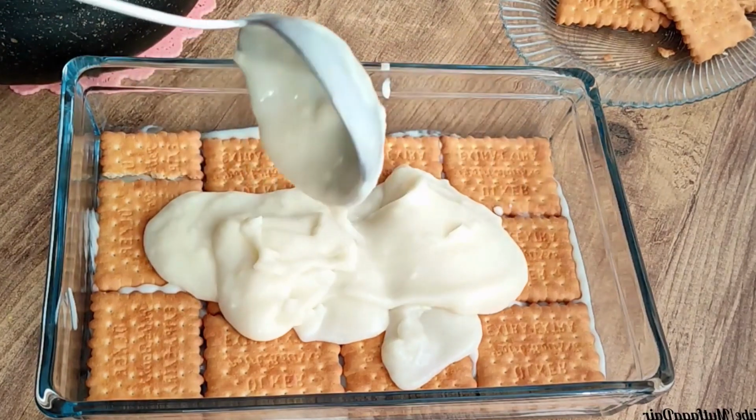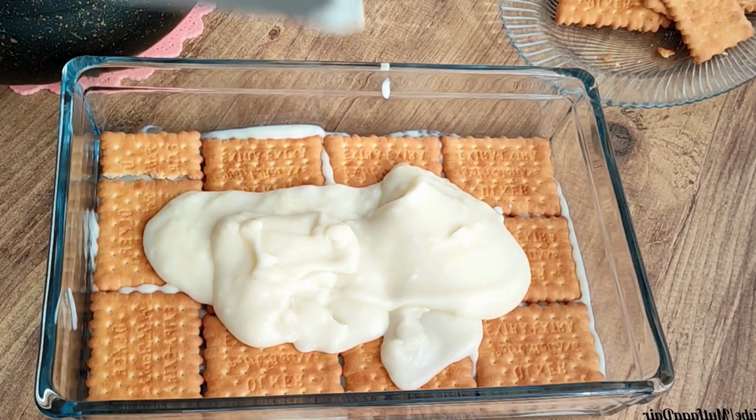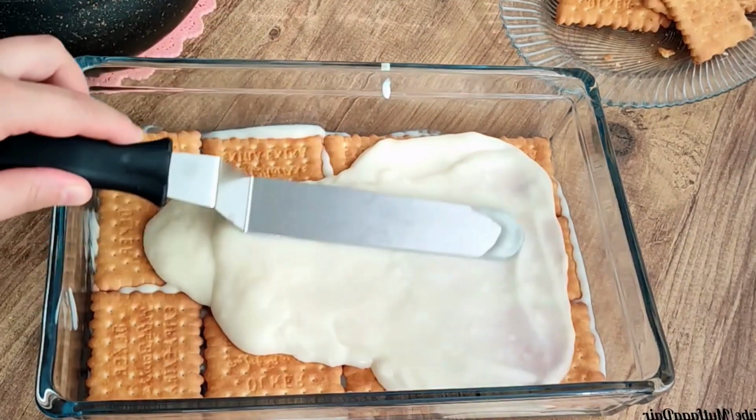I'm going to keep repeating this procedure until the biscuits are finished.